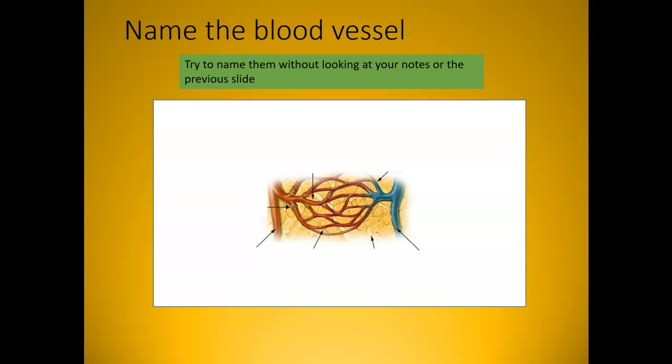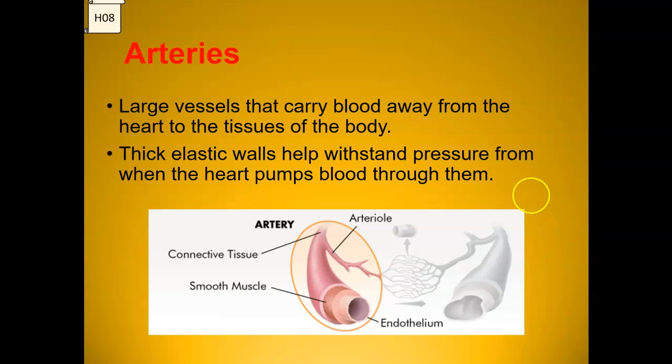All right, moving on. So the arteries, they're the large blood vessels that carry blood away from the heart. So you can remember arteries are away. Arteries are away. They carry blood away from the heart. Because the heart's beating, it puts them under much more pressure. So they've got this relatively thick layer of smooth muscle to kind of constrain that as the blood beats, as the pressure increases on there.